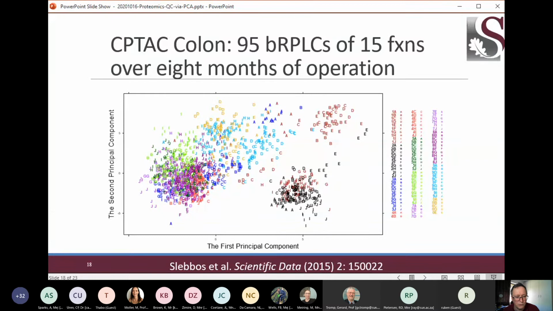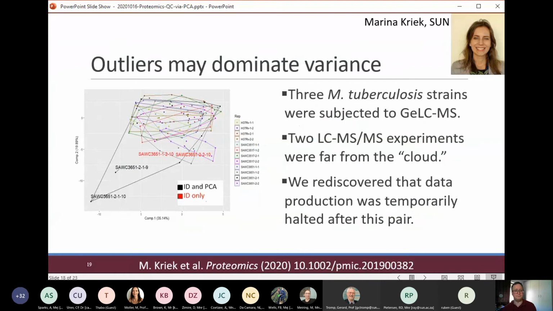You might ask, gosh, is that meaningful? This is a very difficult thing to ask. So one of the things we asked was, does the identification sensitivity we achieved in these experiments vary in response to principal components? You can read the whole paper if you like, from back in 2015. But what I want to note here is that if you had any doubts that mass spectrometry instrumentation varies in performance as a function of time, I hope that this will set those to rest. Of course they do, and it's not limited to mass spectrometry.